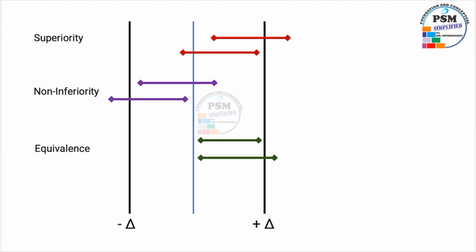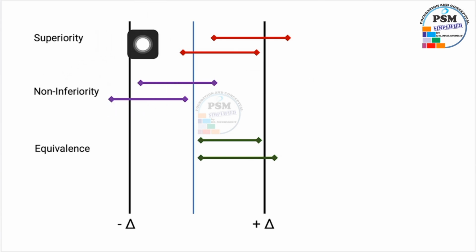Try understanding that. Let us say there is a standard chemotherapeutic agent which has some anti-cancer properties, but also a lot of side effects. You invent a new drug which has anti-cancer properties but lesser side effects. So what would you like to do? You would do an equivalence trial or a non-inferiority trial. Let us say there was an antibiotic, erythromycin, which we were giving for diphtheria, and you invent a new antibiotic that is much better than the previous one. What trial would you do? You would do a superiority trial.